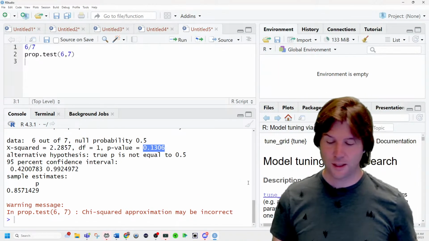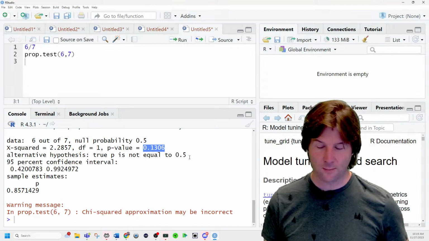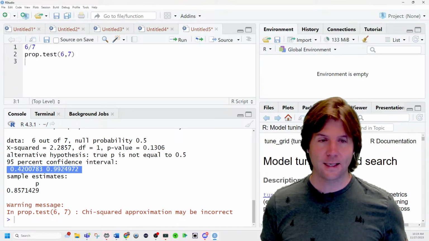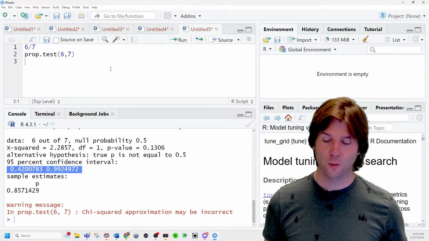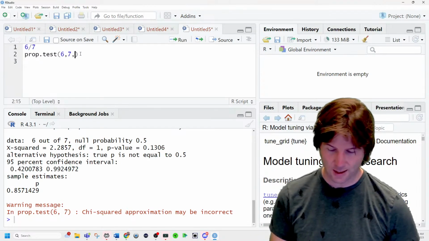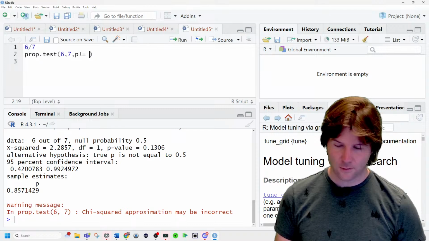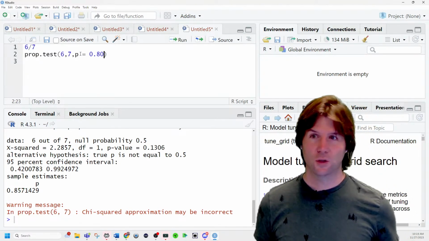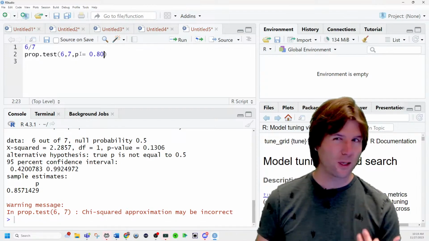So we still believe that the true proportion is equal to 0.5. And think about this, it's in the interval. Anything in the interval would be a value you would reject or not reject? So something in the interval, is that a believable value?